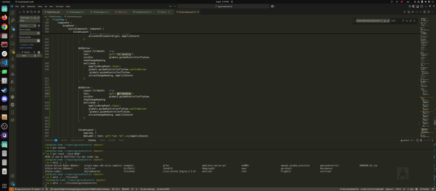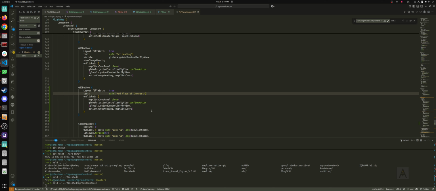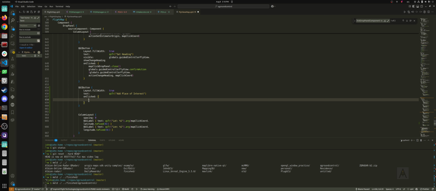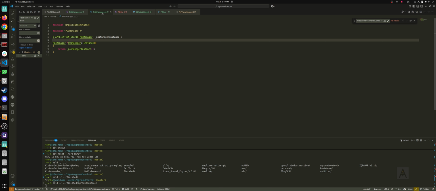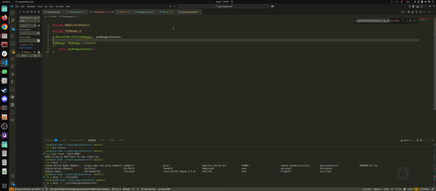We're just going to set the text to add place of interest. We're going to remove this visible property because we want it to always be visible. And this on clicked, let's just keep empty for now, because I want to change some of the way that we're doing this. I actually constructed this in advance, but I'll show what I did there.